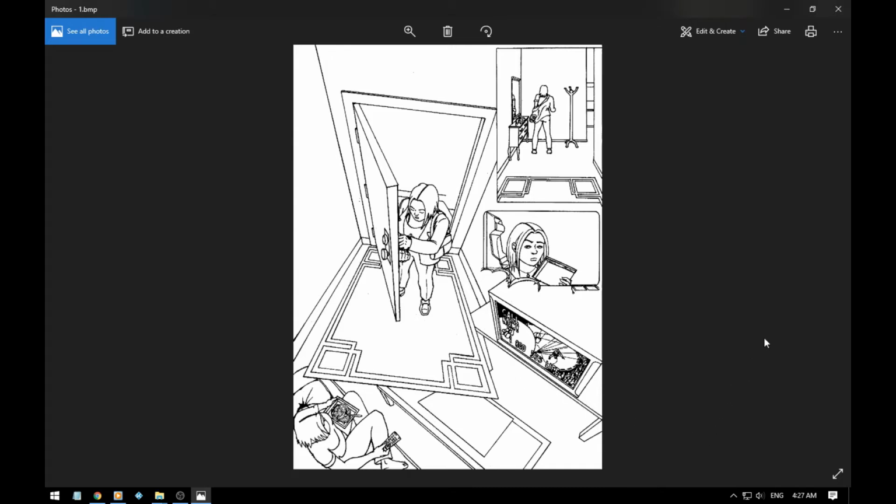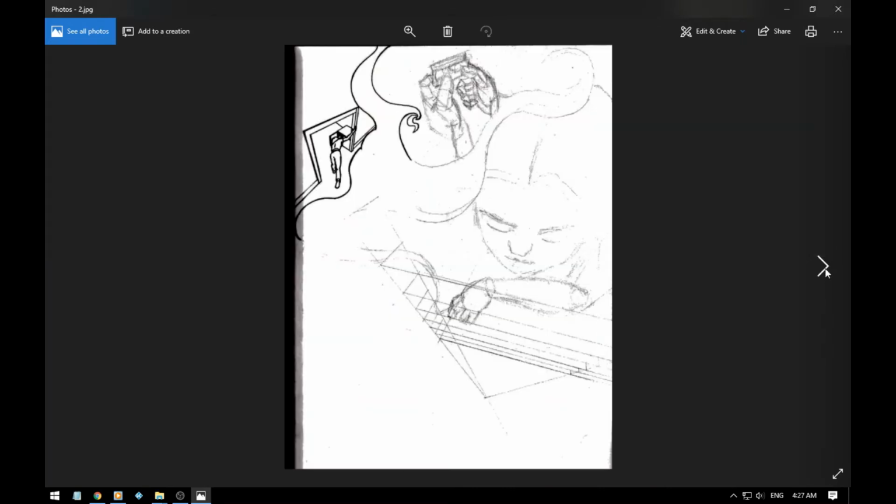So she's watching some motivational show. I didn't really have a script written for this, but I think it was along the lines of a girl sick of her life and wishing it were better. So she reaches into her stash. Again, I had to adjust the levels on this. Rolls herself up a little spliff. Back then I was a huge pothead, so there's a lot of pot in the drawings I had.